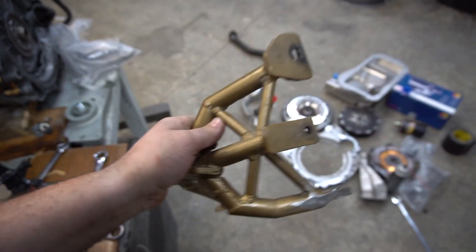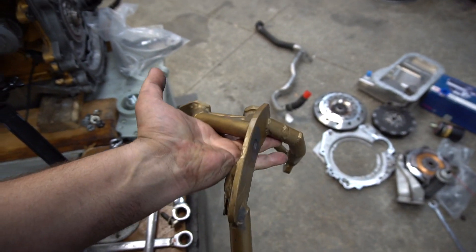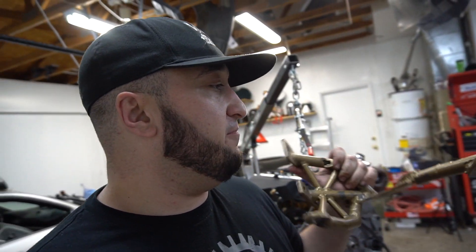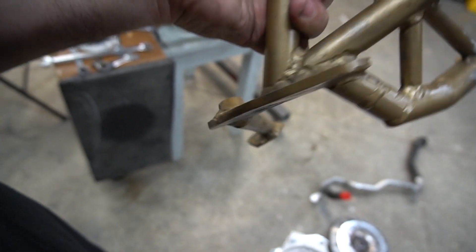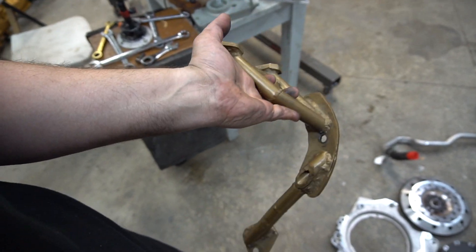This is the driver's side engine bracket. Again, cleverly made, just a little not as convenient as it would be if you're making custom stuff. Little tip: if you're going to be making custom stuff for your car, just make sure it's accessible. Make sure the custom doesn't bite you in the butt in terms of accessibility or being really pissed off while you're pulling off parts. This sucks to do while the engine is still in the car. It's a good 10, 15 pounds. Whoever made it definitely wasn't messing around. Look at those welds — they just gooped it on there. I'm pretty sure you could stand on it or put a truck on it. It won't break. It's solid.